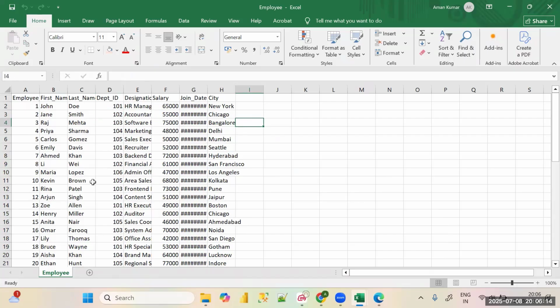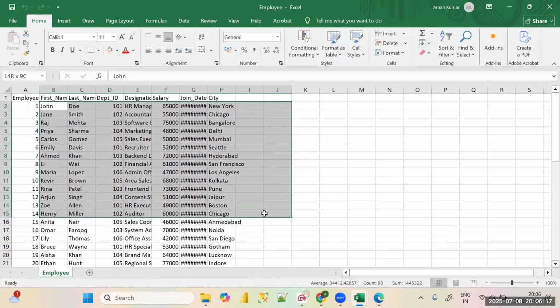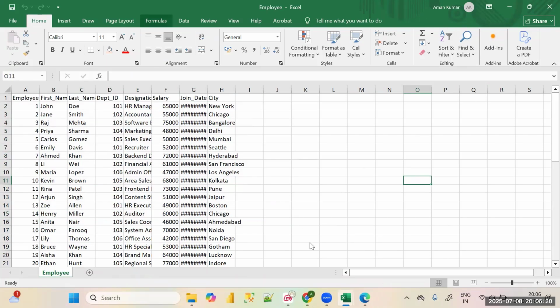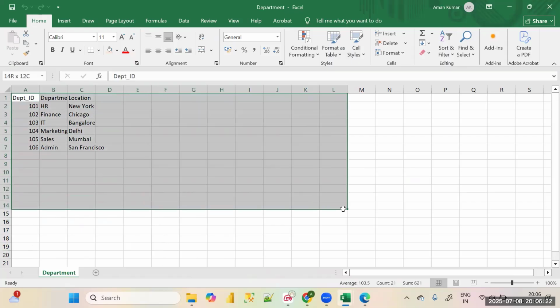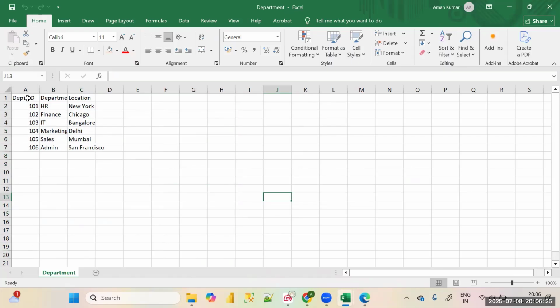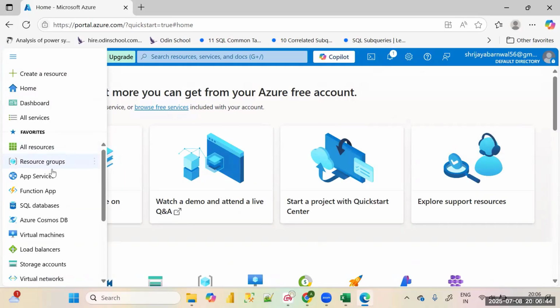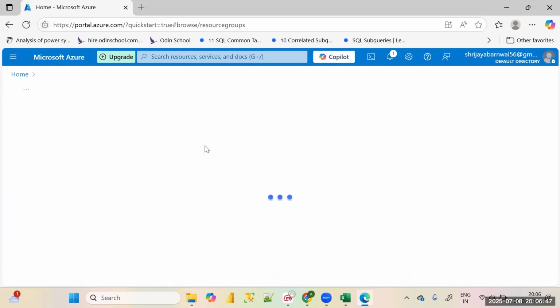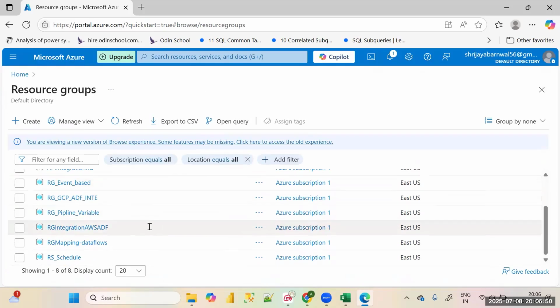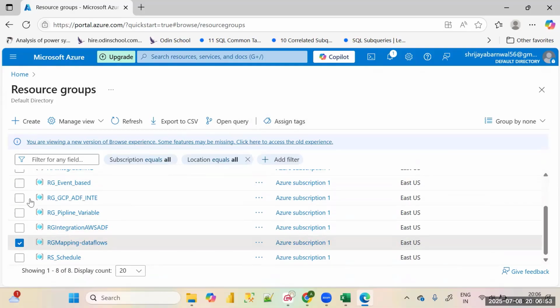So I want this. I will connect this employee data with department data, and then we will remove some columns from employee. Like I do not want join city. So I will first remove this column join date, and then we will make a transformation. I think we are here, and source groups. So I can delete this.